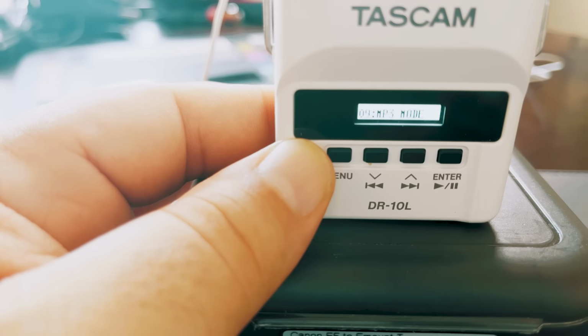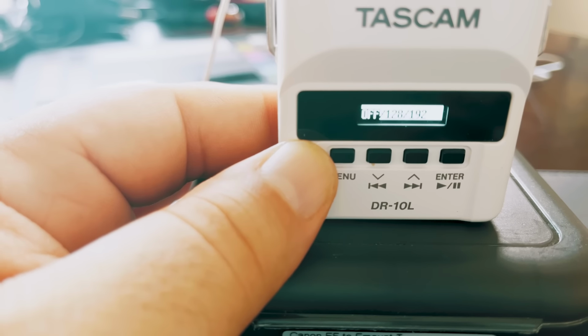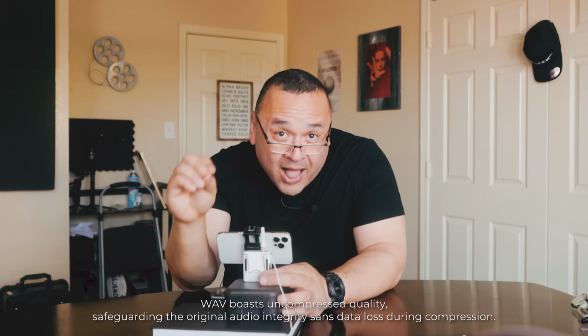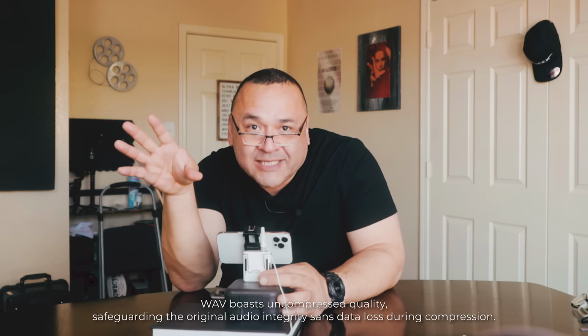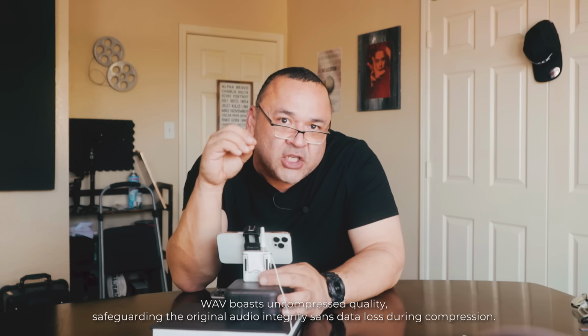Number 9, MP3 mode. Keep this turned off. That's it. By deactivating it, the Tascam will automatically record in WAV format. This is the format that you should opt for. WAV boasts uncompressed quality, safeguarding the original audio integrity sans data loss during compression. It's akin to an untouched sonic canvas.